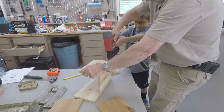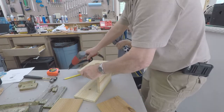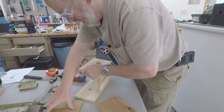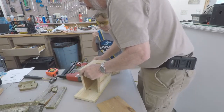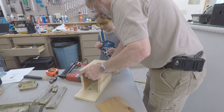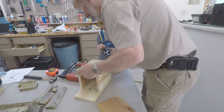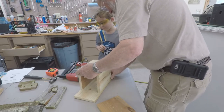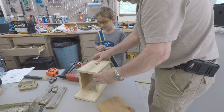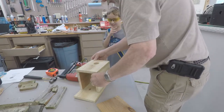All right. Let's see. It's all even. Wait a minute. No, I don't want to do that one. Let's do this one over here first. That's the one we're going to use for our clean out side. Let's see. Get this straight. Okay, let's do this together.